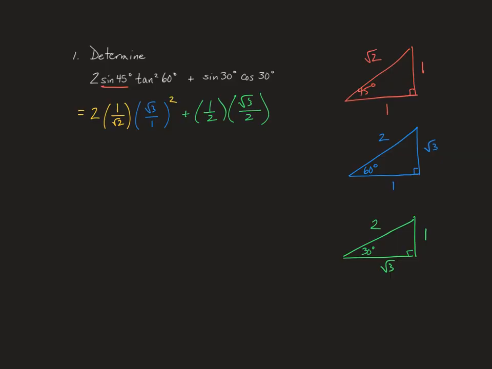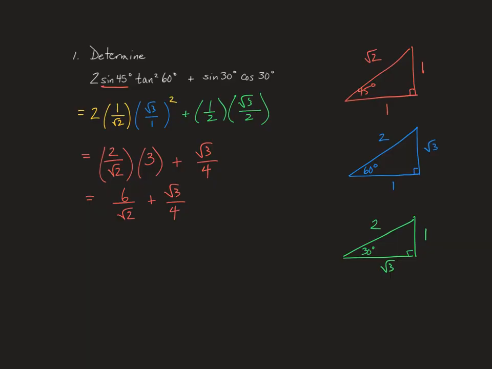Okay, we're back. So everything that I'm going to plug in red now is about simplifying. Maybe the first thing we might do is deal with the 2 times 1 over root 2. I can take that and multiply that by root 3 squared, which is just going to simplify to 3. I then can multiply these two fractions together and get my root 3 over 4. Well, I can fully simplify the first term into 6 over root 2, and now I have to add to that root 3 over 4.